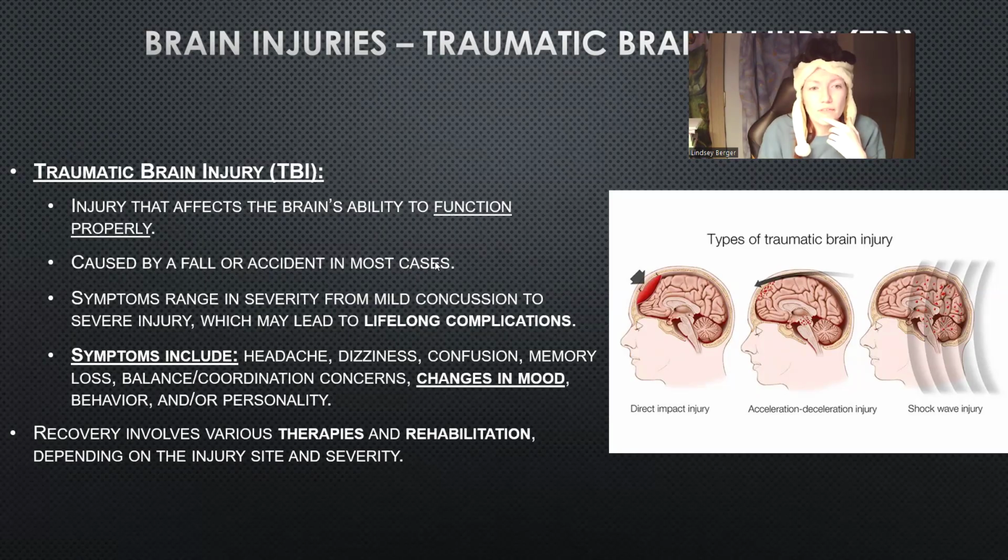So again, the severity of your symptoms is going to vary dramatically here, because it could be like a mild concussion to a severe injury that can cause cell and tissue death in a certain area, which can lead to lifelong complications. It varies depending on what caused it, how long treatment was delayed, etc. Symptoms can be headache, dizziness, confusion, mood changes, behavior changes. With severe brain injuries, the person can go through severe mood swings, behavior changes, personality changes. Like they can be a totally different person based on what area was affected and things like that.